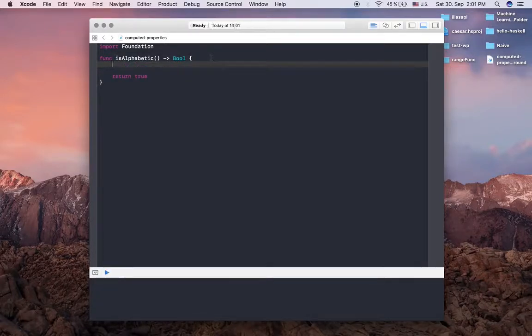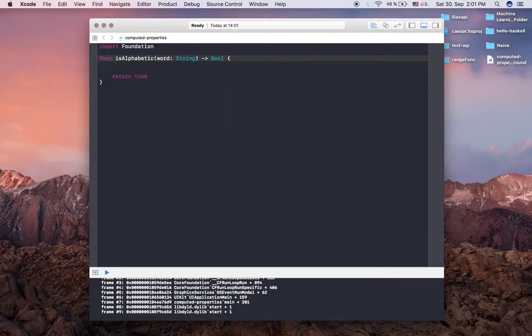And we need a word or some input to check whether or not it is alphabetic. So we're gonna say word, and we're just gonna say string.